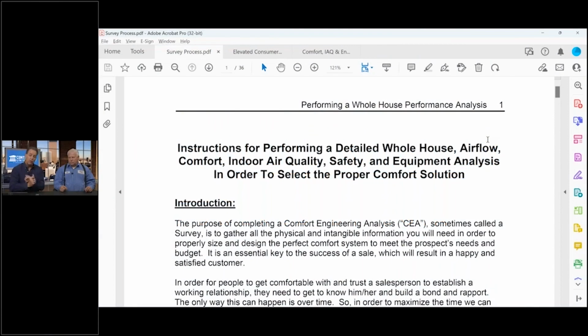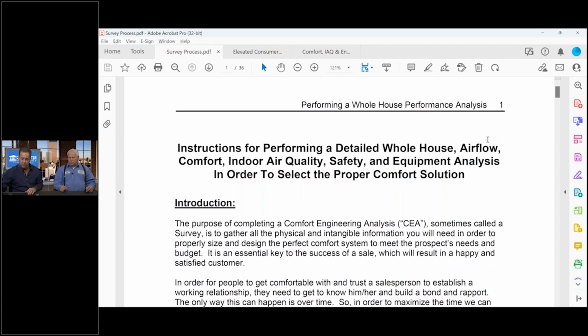Number one, what questions to ask? And the questions that you'll see in this particular document are questions that you're going to ask of the house, of the customer, of the house, and of the system. I don't care how the questions get answered. One of them is going to tell me what's going on here. But these are the types of things that I'm looking for and the things that I'm measuring and taking pictures of and gathering data on.